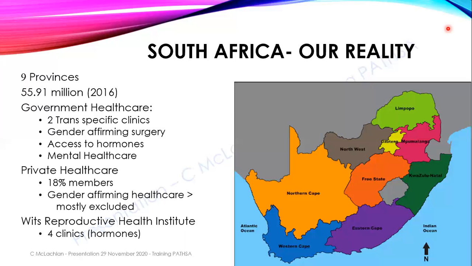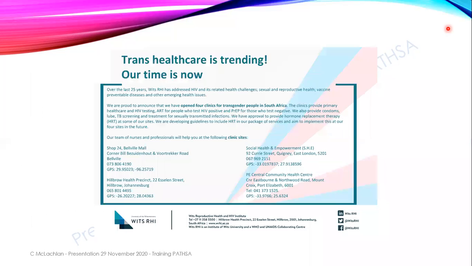So again, coming back to our map, now we know at least in the Eastern Cape people can get hormones, as well as in the Western Cape, Free State, Gauteng, and parts of KwaZulu-Natal. So if you live in Pietermaritzburg and inland, you're able to access hormones. But if you're coastline-wise and Durban area, you're not able to access hormones for free. And then also people in Northern Cape, Northwest, Mpumalanga, and Limpopo that are unable to travel to these other clinics of Wits RHI basically are also stuck without hormones.